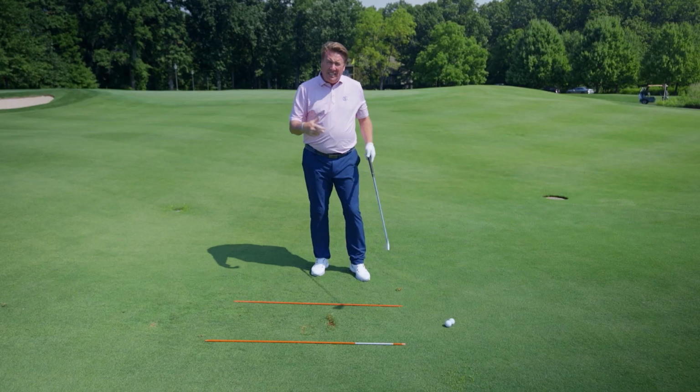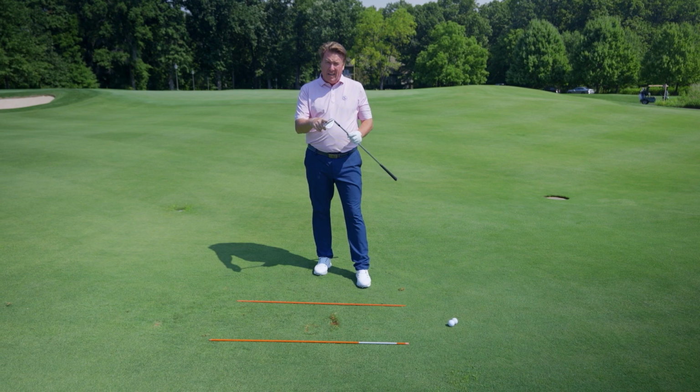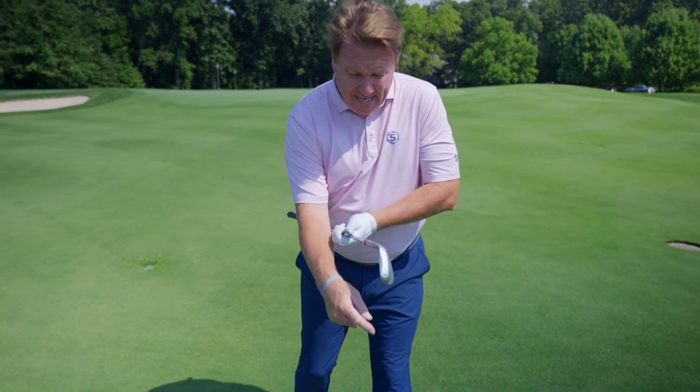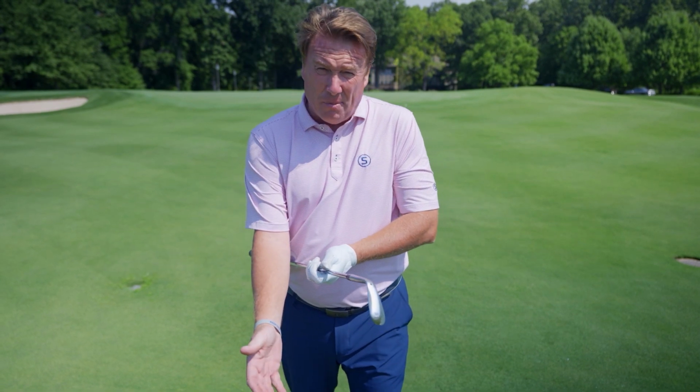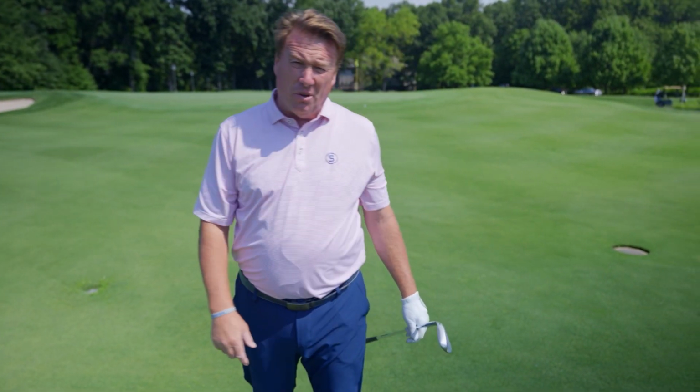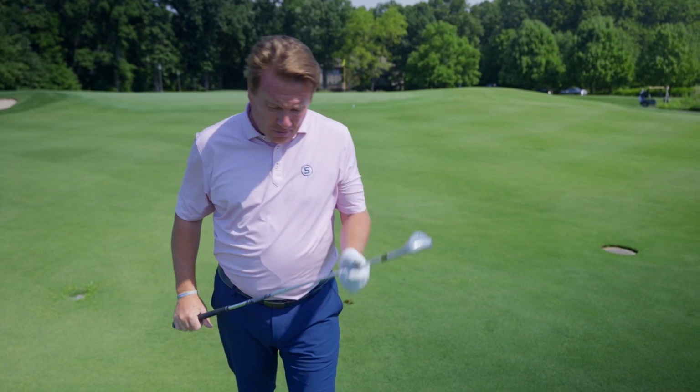So again, it's really teaching you how to use the bounce of the club. If you use the bounce of the club properly here, you're gonna be able to come down and miss this from a shallow standpoint, but you're not gonna get so steep to be able to hit this on the way through. That's number 1. Number 2, I'm gonna give you a different tip.